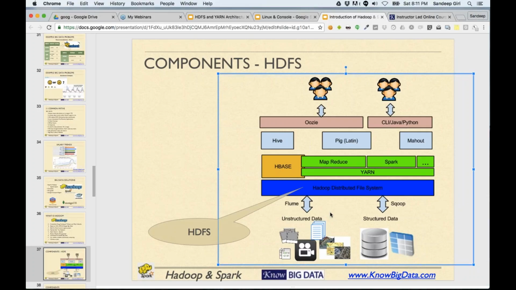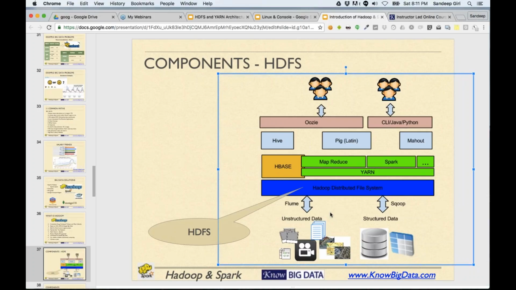All right. MapReduce utilizes Yarn to execute your workload. The workload which you assign to MapReduce is in the form of map and reduce. You create a map function, a reduce function, and hand it over to MapReduce.